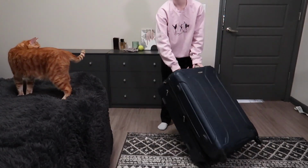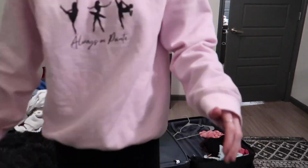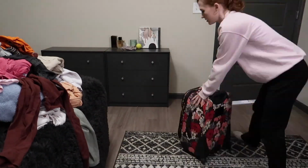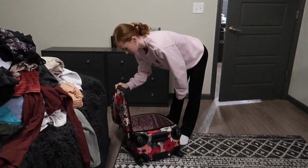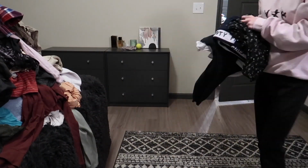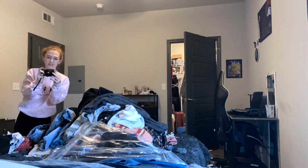Funniest part of this is I've tried capsule wardrobes and minimizing my wardrobe many, many times before. That's why you'll see me pull items out of suitcases, many, many suitcases at that, because I have decluttered my closet many times, but I have never actually let go of those items. I would stick them into storage bins or suitcases to save for later, and I could never really let go. So hopefully in doing this today and really seeing every item that I own, I'm going to be able to actually let go. That is the goal, to finally rid myself of the extra weight of those items that I have laying around in the cracks and crevices of my apartment.